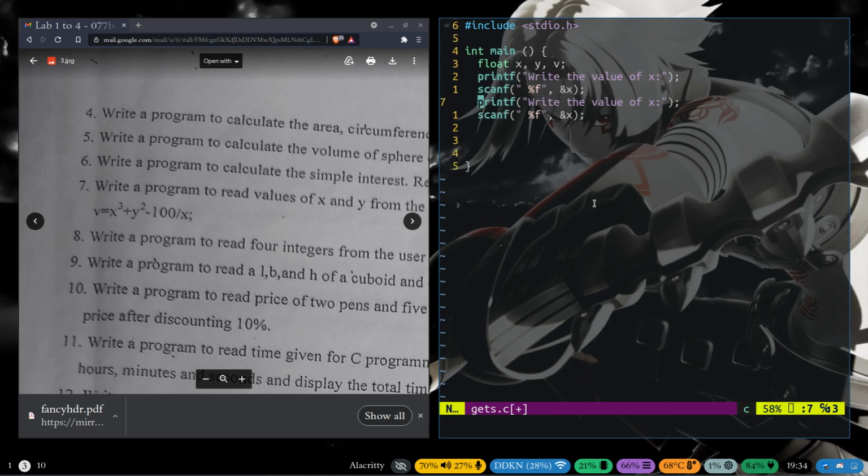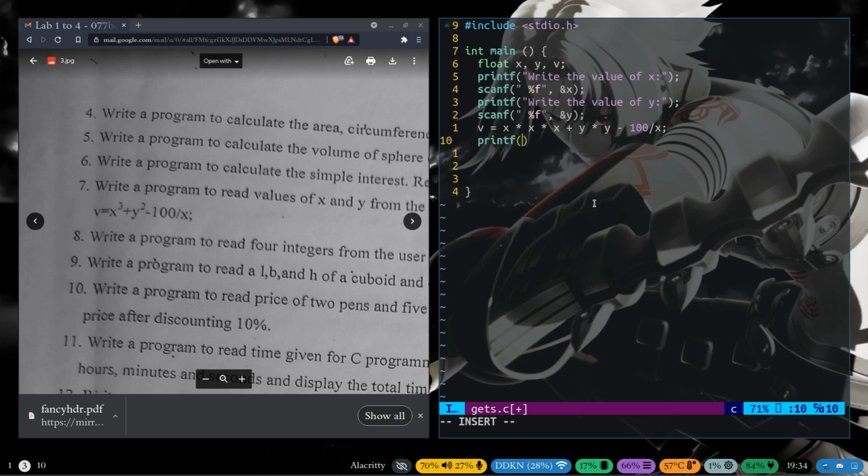Just paste it. Y, right? So v is equal to x times x times x plus y times y plus 100 by x. Semicolon, I just forget the semicolon every time.